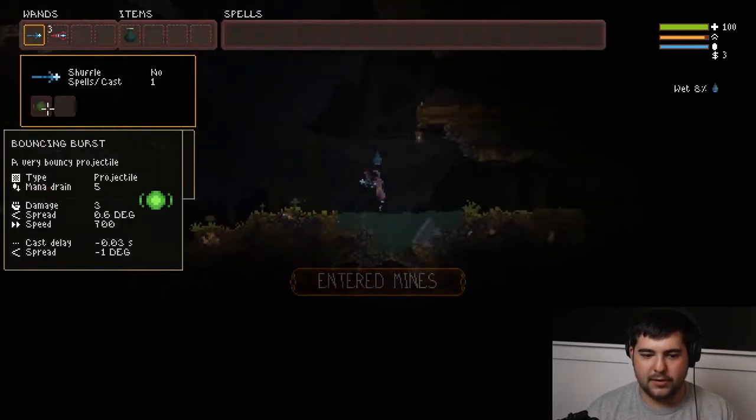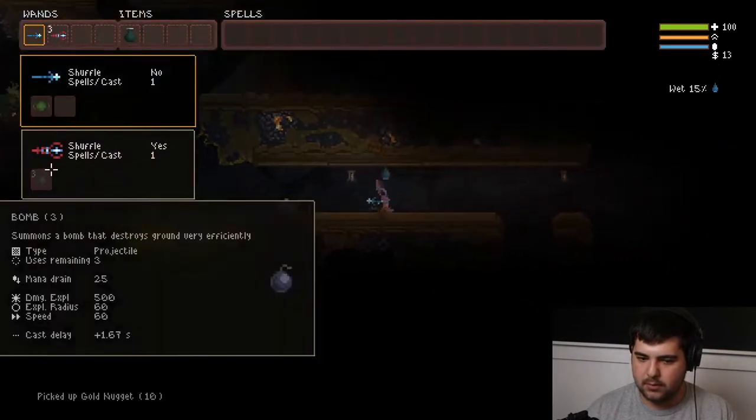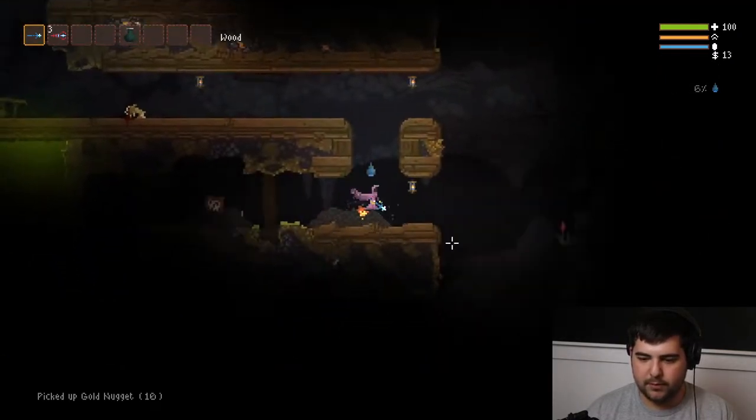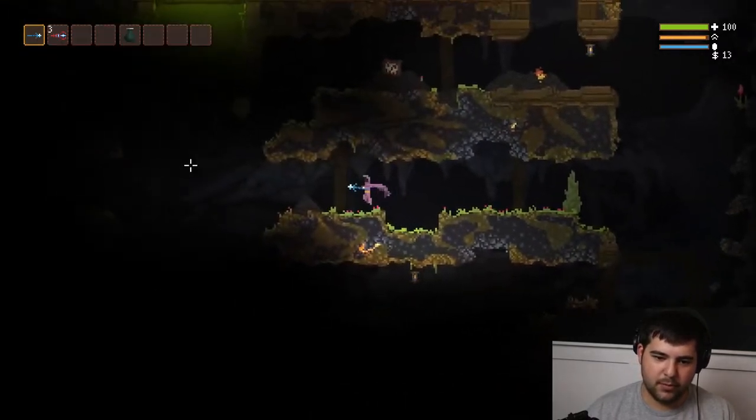I really don't like these guys. These guys deal next to no damage. Must be able to find. Let's see. What are these called? Bouncing burst. Okay.